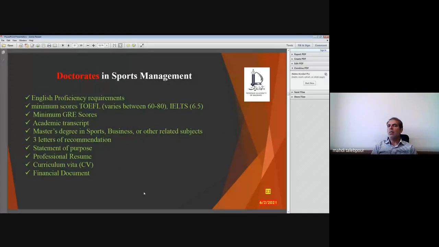But doctorates in sport management need English proficiency requirements. Minimum score TOEFL between 60 to 80 and IELTS 6.5.